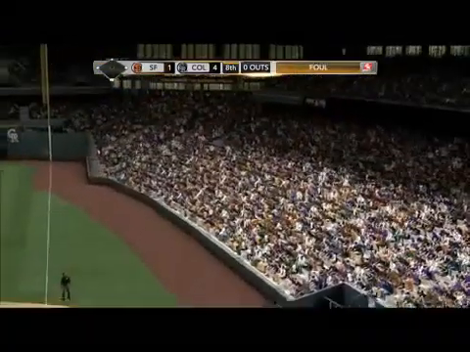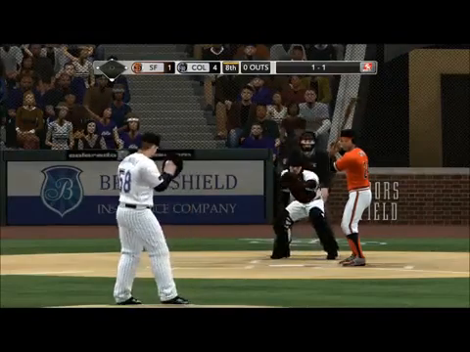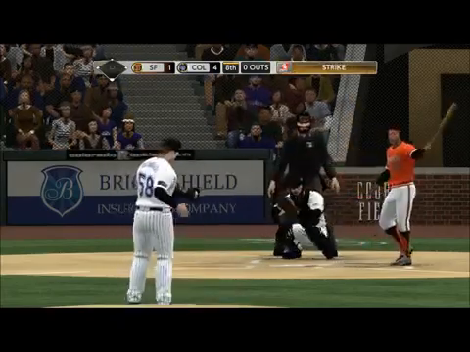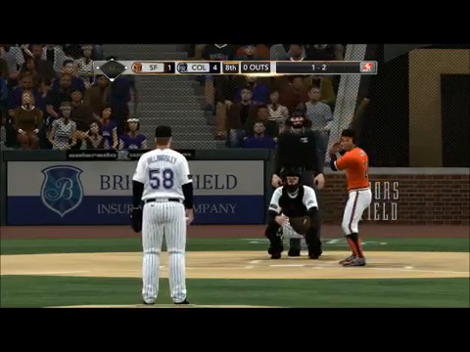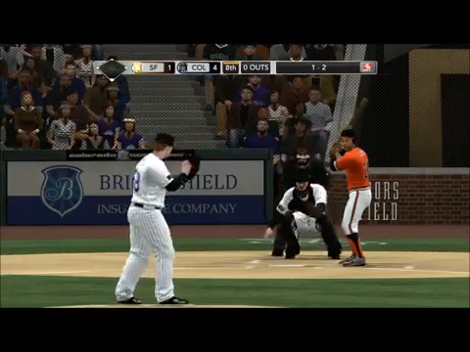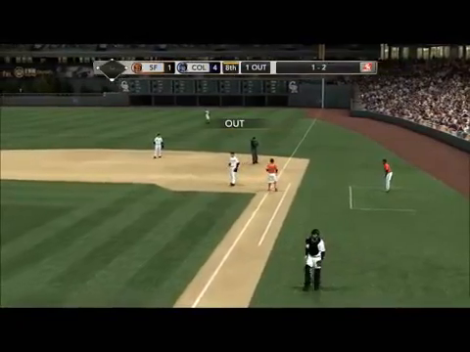Gets the bat on it. Foul to the right. Foul! Taking right down the middle for a strike, 1-2. Outstanding movement on the cut fastball, but he left it out over the heart of the plate. He got away with one right there. Ground ball to Tulowitzki. And his throw gets him. One away.